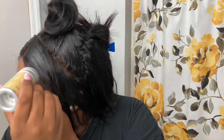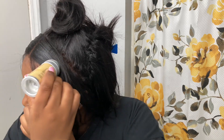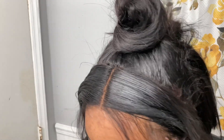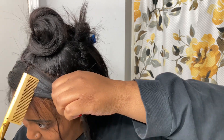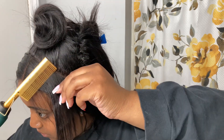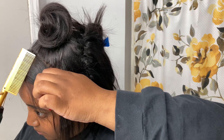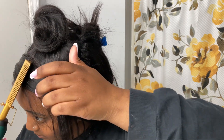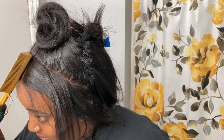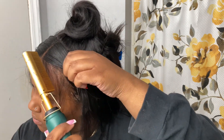I don't have that many lace frontal wigs to try these things on. I have two that I need to make, but I'm so over making wigs — I just want to buy a wig that's already made. As I did this video I was really excited. I think it was just doing the style before, and then knowing it was a so-called trending style. I'm doing this voiceover in 2022 — it's going to be 2023 when y'all see this video.